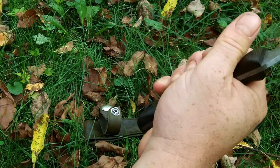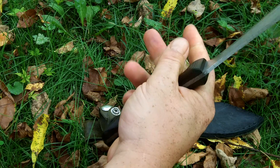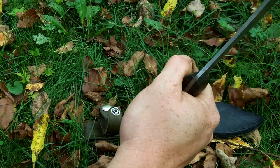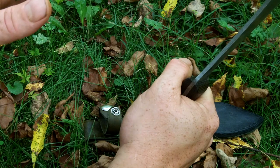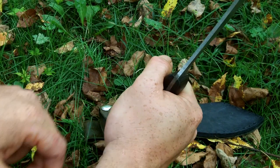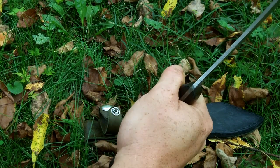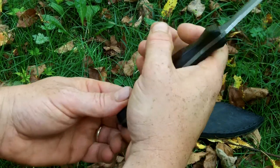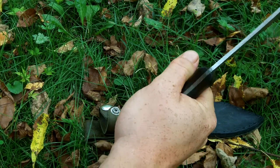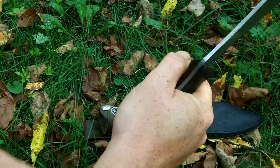Comfortable in the hand. It really fills up your hand. I've got decent sized hands, and I like that, especially if it's going to be something I'm chopping with, which right off the bat, I'll tell you, I'm not a real big fan of, but it's nice to know that a knife can handle it. This one really fills up your hand, and that's important if you end up chopping something with a knife. You definitely want a big fat handle on there so you can hang on to it well.